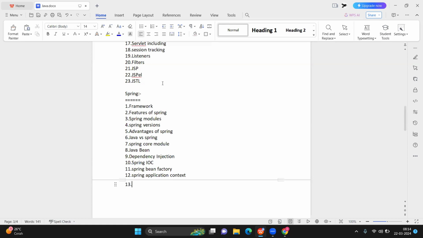Then we will write the first code of the Spring core module. The types of dependency injections.